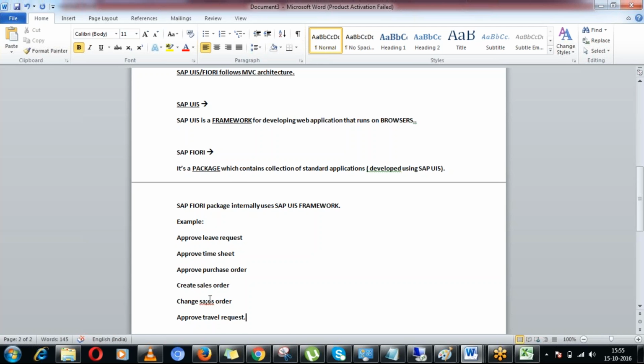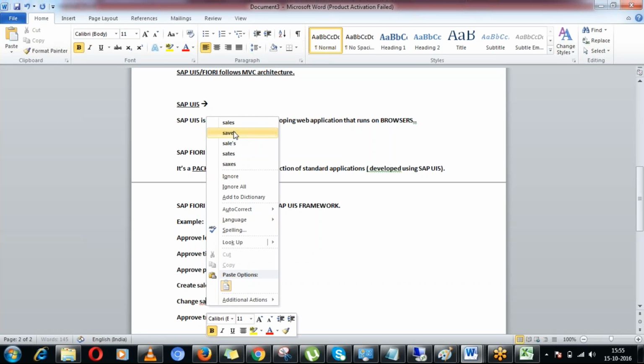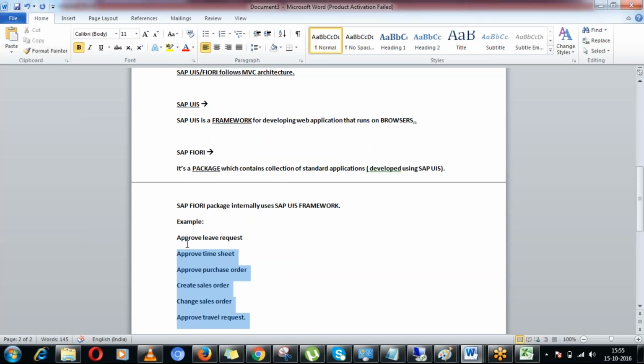So these are all commonly used functionalities in every organization.